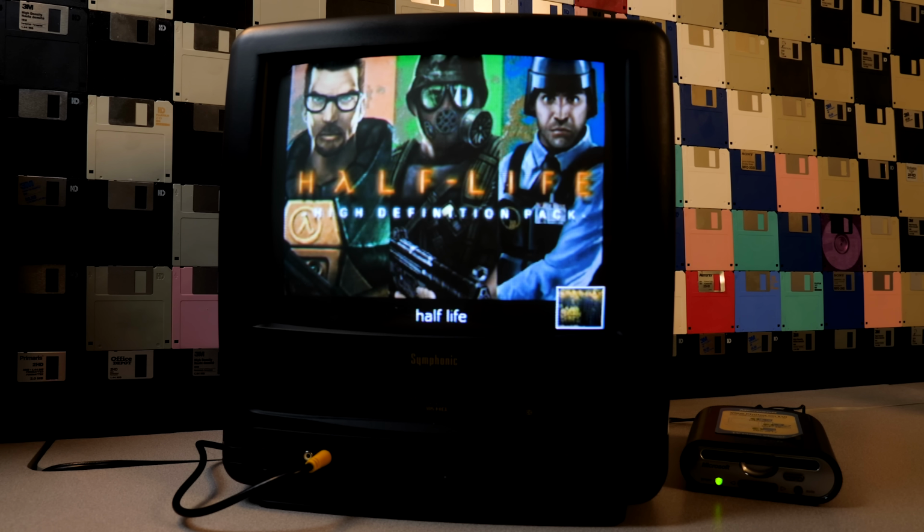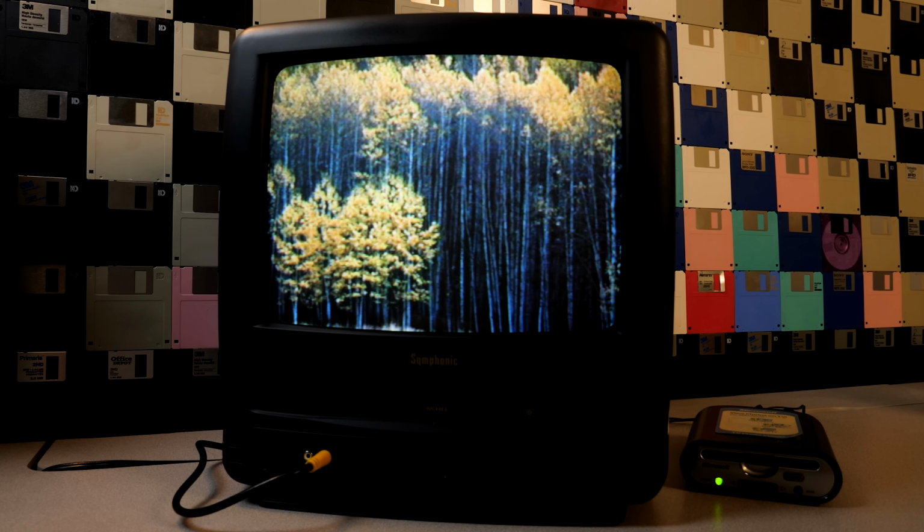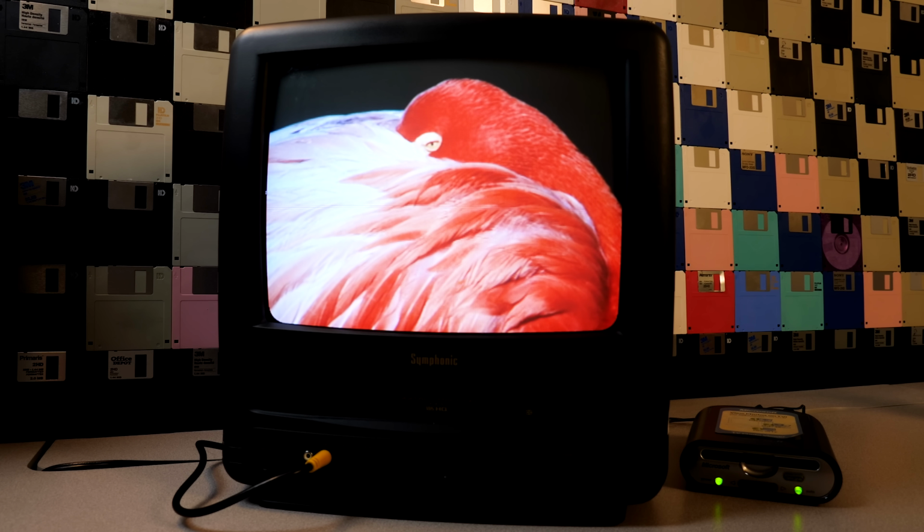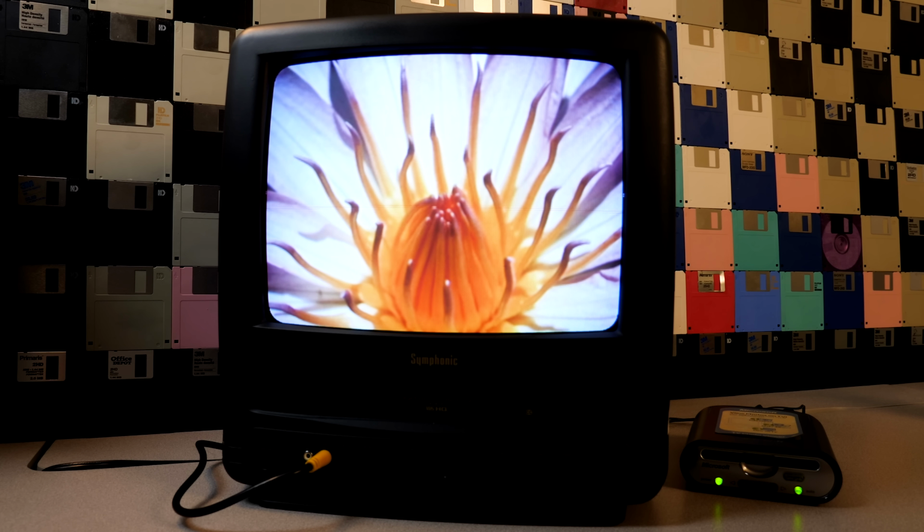So let's say I wanna jump to this one. I think if we just let go, I'm not holding anything yet, it just eventually selects it, so there we go. And then if we press auto on the remote, it will start that automatic slideshow and go through it every 3 seconds.